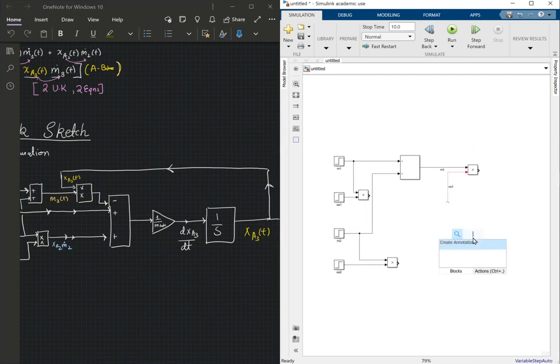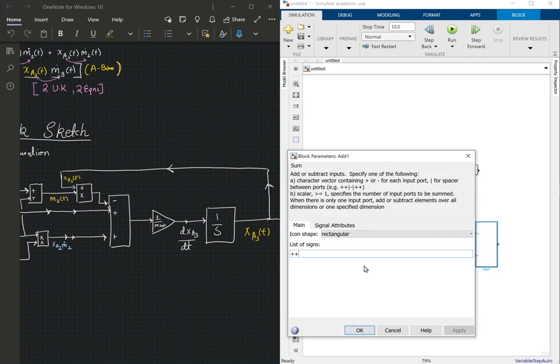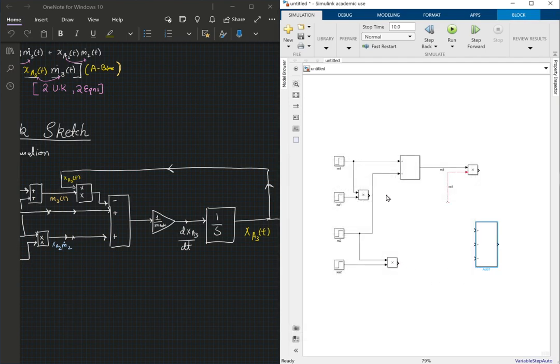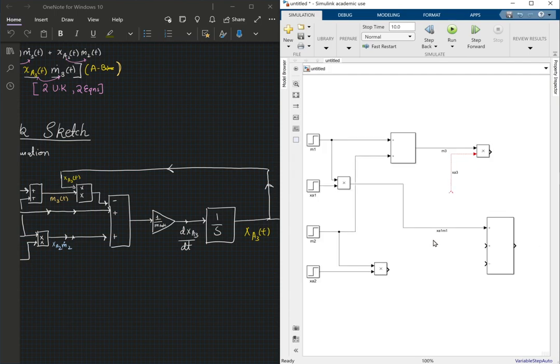And all of this goes into another addition block. Now this is where my specie balance is gonna come in. My specie balance actually has two additions, two input terms and one output term. So plus, plus, minus. Now M1 times XA1, I hope you can see this. Let me label this M1 XA1 times M1. Okay, so we have our inlet flow rate in stream one of specie A, and now we need inlet flow rate of specie A in stream two. This is going to be labeled XA2M2, okay, and followed by the outlet stream.